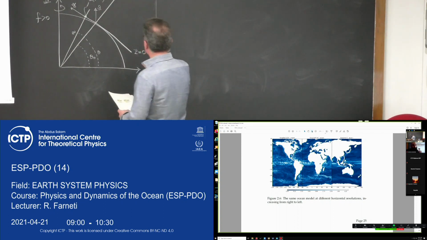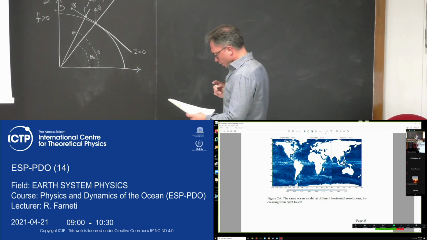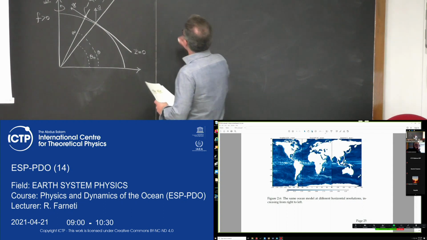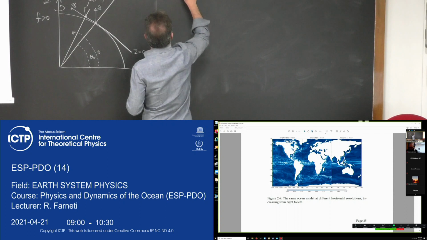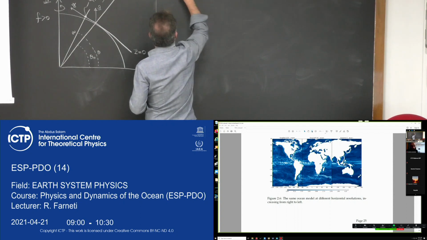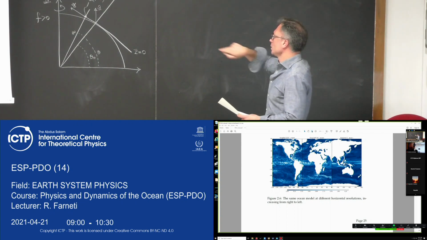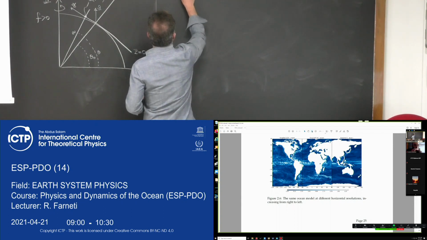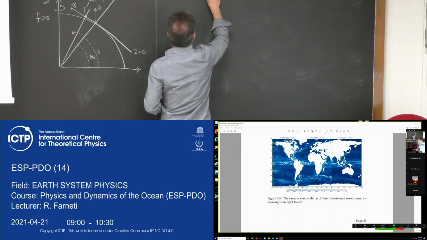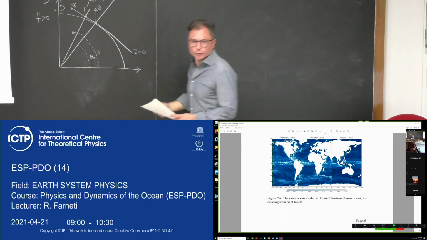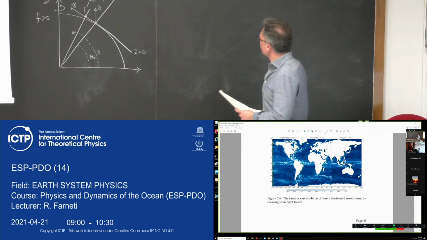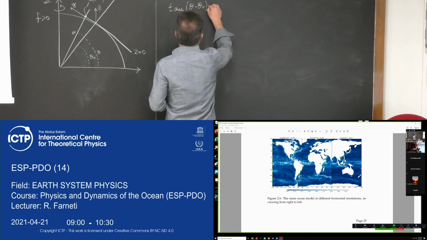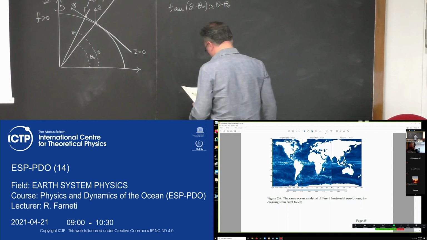Okay, so this is my plane at z equals 0. This is tangent to the sphere, and this is going to be my beta plane. It's tangent to the sphere at a latitude theta naught and longitude phi naught, longitude or x into the board. Now for small variations in latitude, so the difference between theta naught and theta has to be small, I can approximate the tangent of theta minus theta naught to theta minus theta naught.